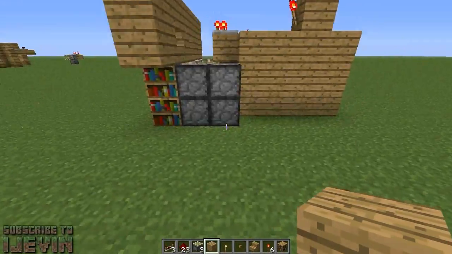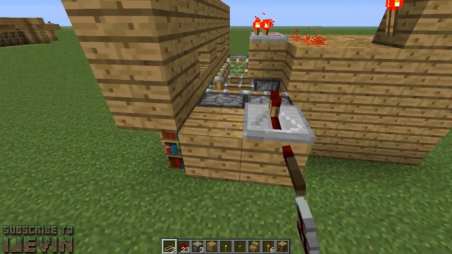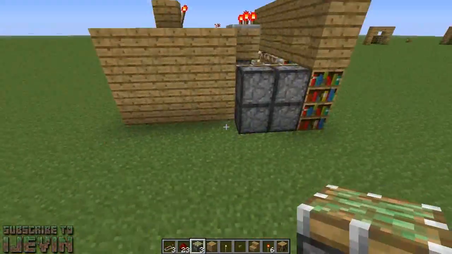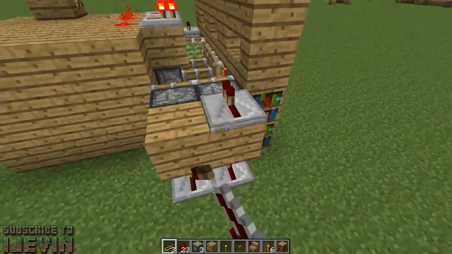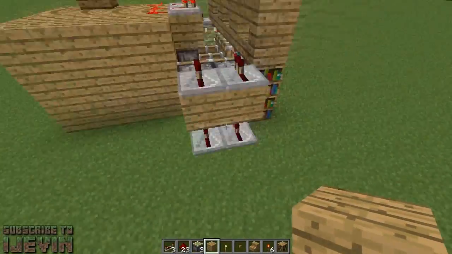Now, you need to set up your pistons for the next layer as well. You want to put repeaters down, just like so, on all 4 of these. That's pretty easy as well. Then you want to connect these, which is just like this.